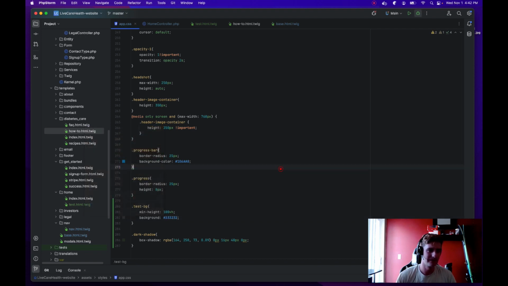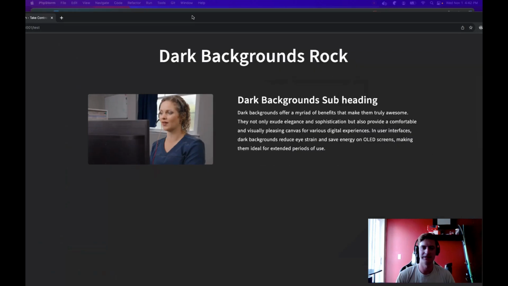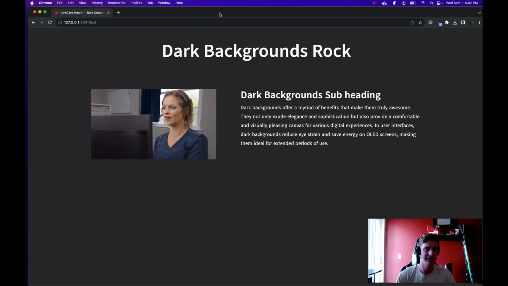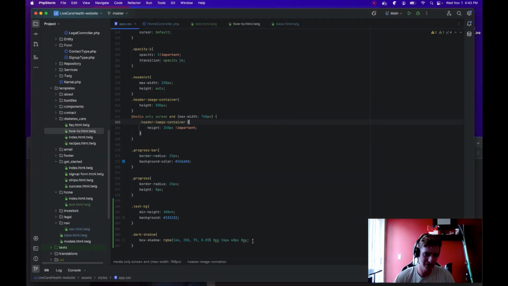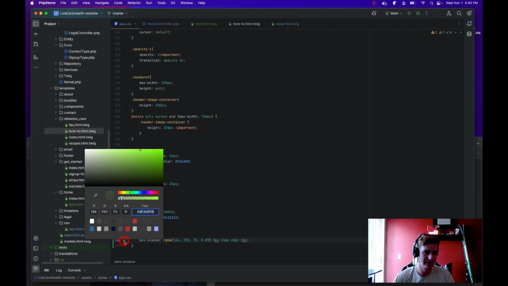But there's one more thing we can do, and that's adding a shadow to this image to make it stand out. Now, most shadows you add, like Bootstrap's shadow class, add a shadow with a black translucent color. That's not really going to help us out here, although you will be able to notice it. So we want to go ahead and make a box shadow that's a different color. In this instance, I'm going to make one that's kind of orange, and it's going to be a little bit lighter.